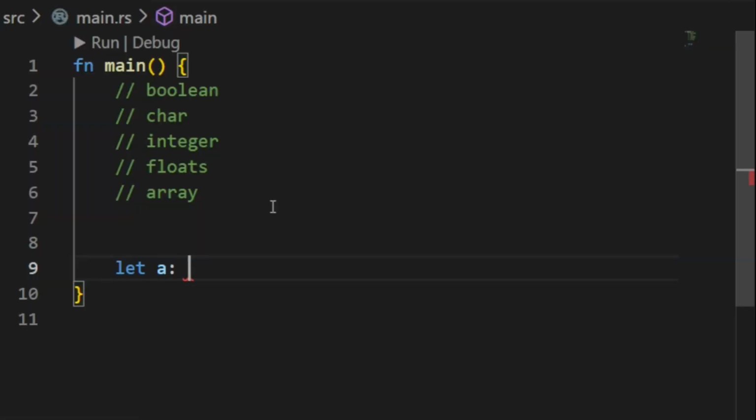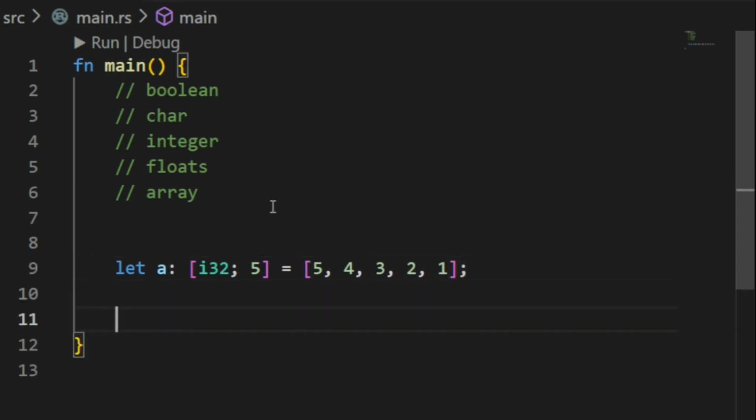So let's create an array. An array is represented like this. We specify the data type it's going to contain. For now, assign 32-bit, a semicolon, not a comma, a semicolon, and then the number of elements it's going to hold. And then we are going to represent the elements.